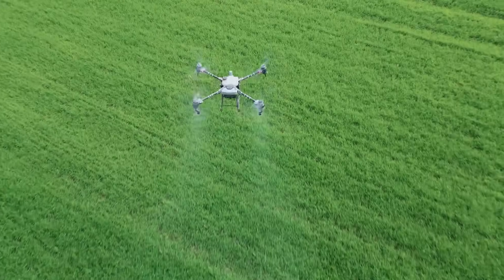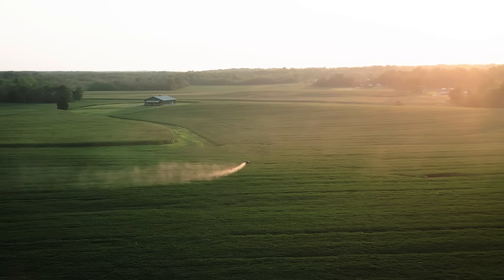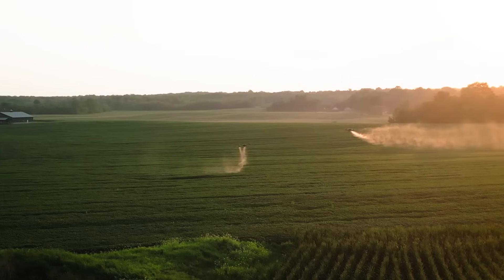I went through my first season doing thermal drones and really wanted to figure out how I could make a more sustainable business being into drones full-time. I figured out there are spray drones — drones used to spray crop fields all across the country. I got a spray drone, tested it out, and because of my social media reach, a guy in Indiana who was a helicopter pilot reached out and gave me an awesome opportunity to come out and spray thousands of acres my very first season with spray drones. That really catapulted me into where we're at now.